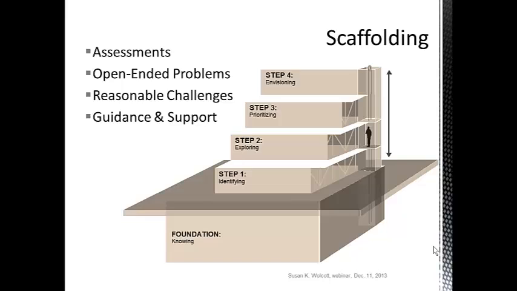Some of the keys that I believe are important: first, I assess my students' thinking skills so that I can gain insight into the distribution for the class. And then I need to give my students lots of open-ended problems. And open-ended problems have multiple viable, reasonable conclusions. If I'm not giving my students open-ended problems, then I'm not giving them opportunities to develop these higher-level thinking skills. At the same time, I don't want to over-challenge my students. If I have a lot of biased jumpers in my classroom, then spending a lot of time on Steps 3 and 4 is a waste of everybody's time. I need to target my learning activities to maximize the likelihood that development will take place. I also need to provide plenty of guidance and support.